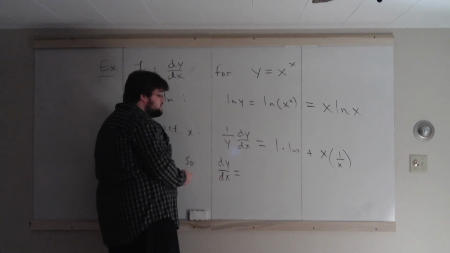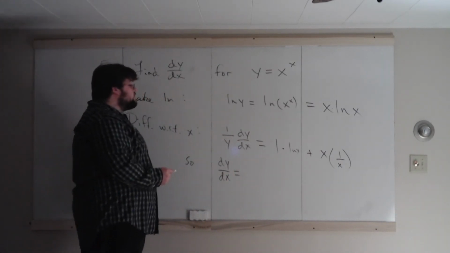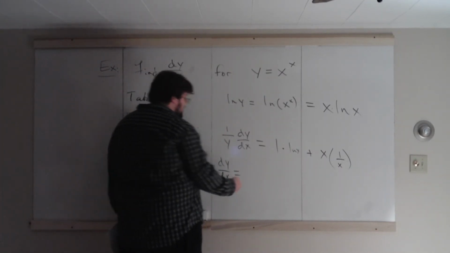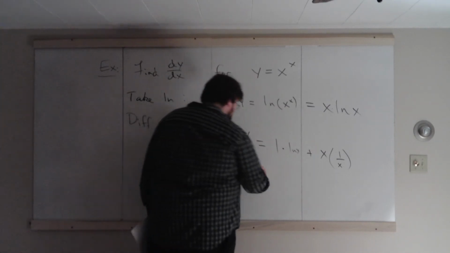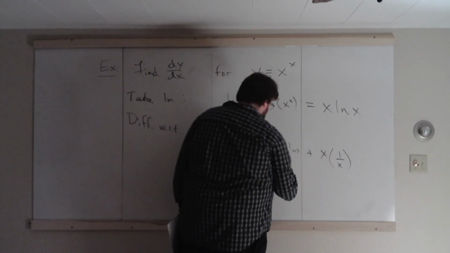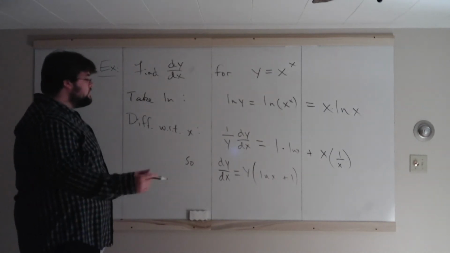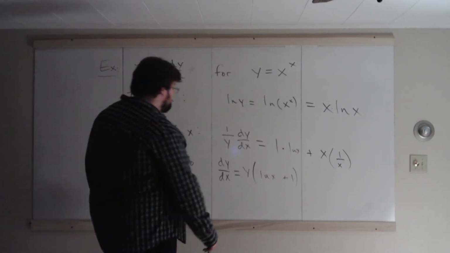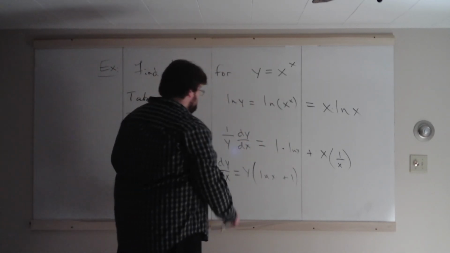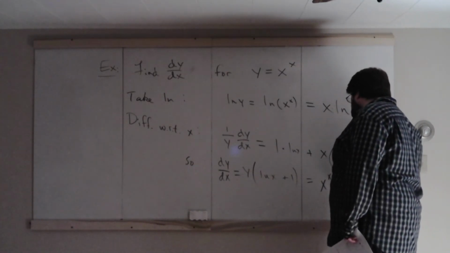The dy dx has this 1 over y in the way. This 1 over y is preventing this equation from being solved for dy dx. So all we'll do is multiply by y. So we get y times 1 times log x, that's just log x, x times 1 over x is just 1. So that simplifies a little. A nice simplification. So you should do nice simplifications. But right here, remember, we have y already solved in terms of x, so we should get rid of that y. Just replace y with x to the x.